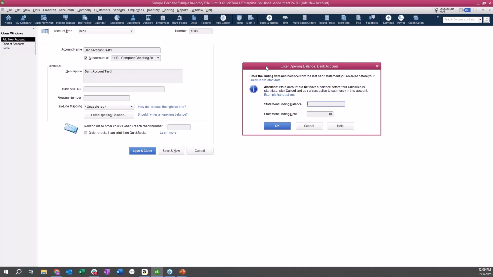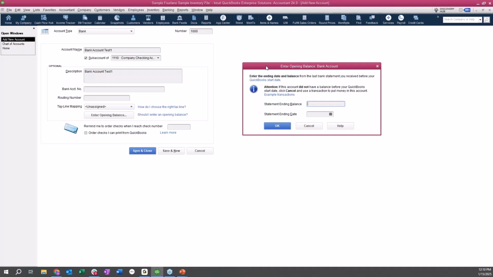beginning balance. If you ever tried to reconcile a bank account with a lump sum beginning balance of $25,000, everybody that has attempted that has probably encountered, well, it'd be great if all $25,000 cleared the bank at the same time.